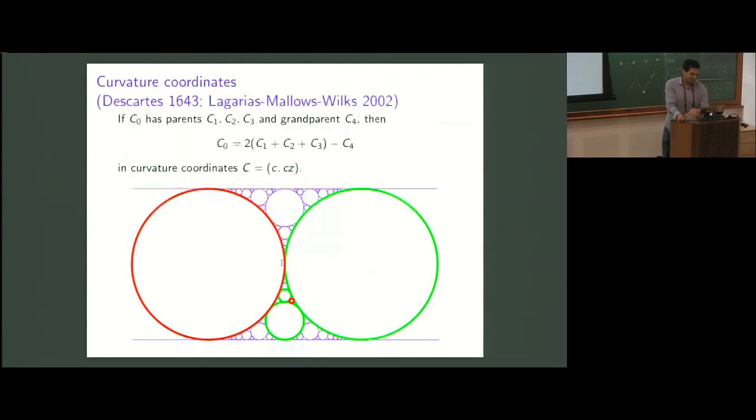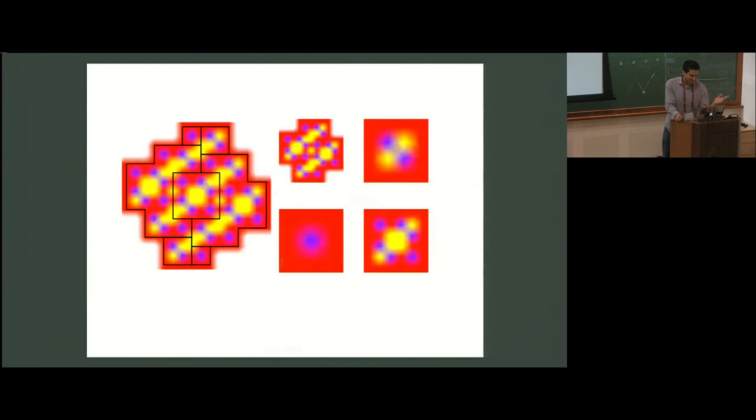So, okay, we know that the curvatures and the centers obey this relation, and what we want to do is associate a periodic pattern of sand to each circle. And so, after staring at these patterns for a long time, Wes Pegden is on his computer, he opens up a paint program and is taking these fundamental tiles of the periodic patterns and cutting them up and moving them all around and trying to glue them together.